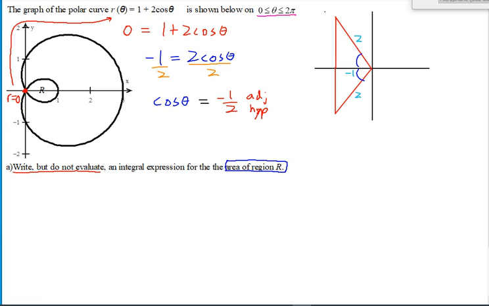Well, you can see this is the 30, 60, 90 triangle, so this is our 60-degree one. This side, if we need it, would be square root of 3, and here negative square root of 3. And 60 degrees is the same as pi over 3, so this would be pi, which is the same as 3 pi over 3 to get a common number. So you can see this is pi over 3 less than it. So this one is 2 pi over 3. And this is pi over 3 more than 3 pi over 3, so this is 4 pi over 3. So it looks like those are probably our starting and stopping angles here where the radius is 0.